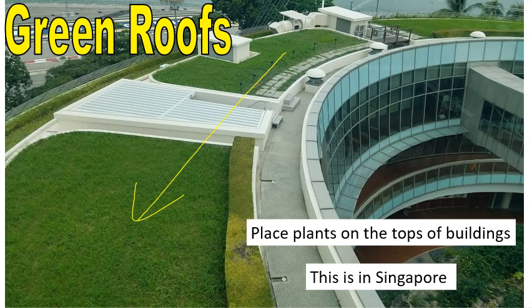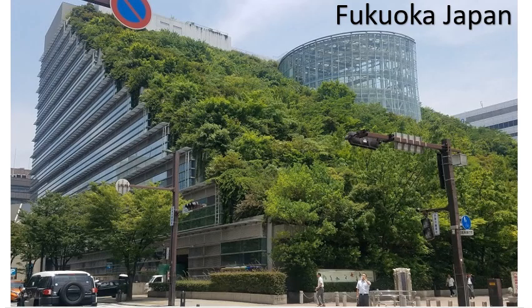This is also something that we're going to see more and more done now in cities across the country and actually across the world. This one's in Singapore. It helps keep the temperatures of cities lower. Here's another one. This is in Fukuoka, Japan. And this is a really extreme case because they've actually got trees on the side of the building. Trees are bigger, with more surface area in terms of the total area of coverage, total area of green in their leaves. Trees actually soak up a lot more sunlight than something like a plot of grass would. So the more trees you can have, the better.